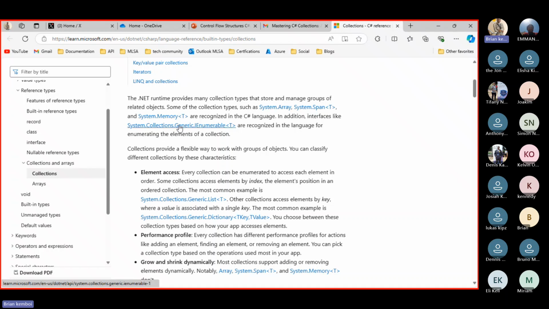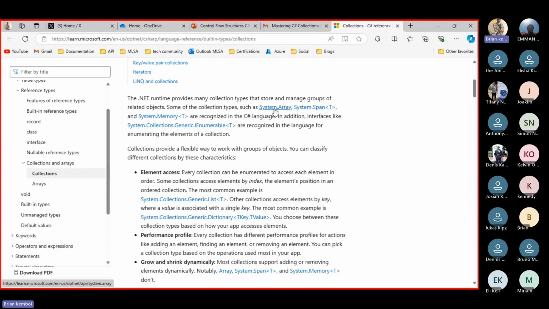For a generic collection, we have collections like memory, and we have collections like span. I know these things can seem difficult to understand. We also have the arrays. Arrays can hold data just the same way a span can. However, a span cannot reduplicate something.